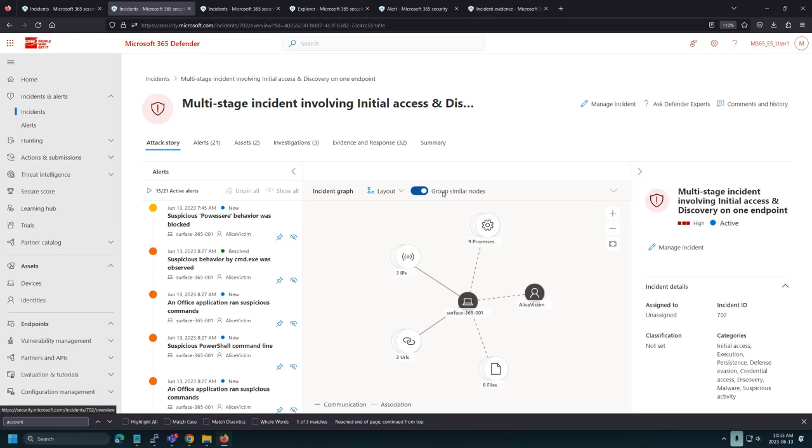The recommended best practice, and what we recommend here at CDW as well, is just to allow Defender to remediate everything, right? So it's an auto remediation. Now, it doesn't mean that Defender is going to quarantine every file and take care of every threat for you. You do need to do that investigation. You do need to make sure that threats are fully contained and fully remediated, but it's going to take care of a lot of the legwork for you.